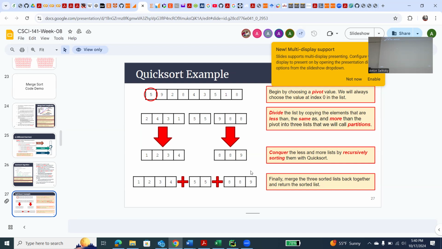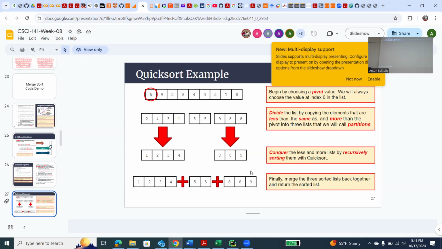Then the sorted left part, plus same, since we don't need to sort the same, and the sorted right part. Okay, so this is the function for quicksort. The only thing that remains is to write the partition function.